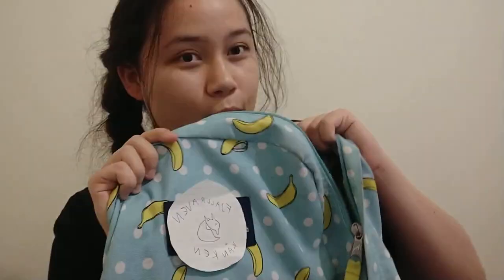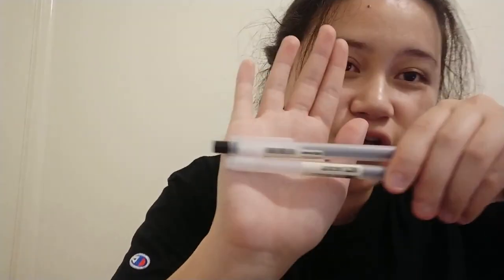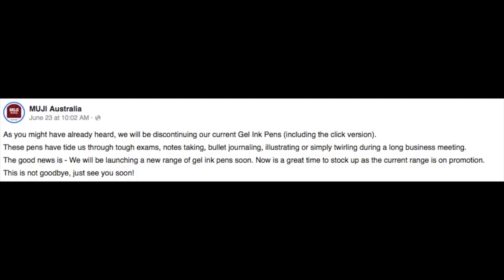Now let's get into the juicy part of the video. The first thing I always want to keep handy is my sorted collection of very expensive pens. Here are some of my favorites: a token cutie pen I got from Asia, my two staple pens from Muji — RIP discontinued original line — and two other pens I got from the news agency yesterday. You know what they say: the pen is a weapon when you need a sword.